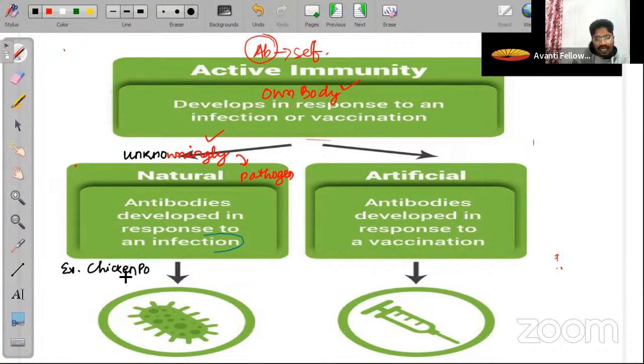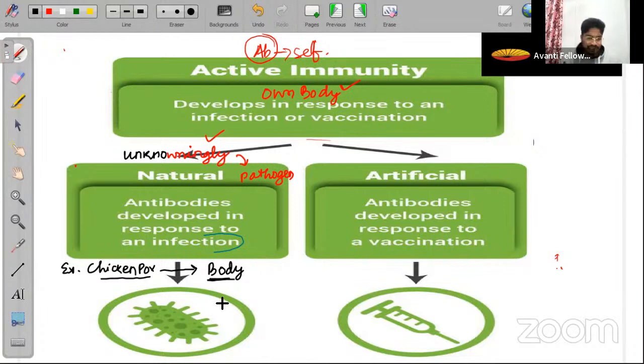वायरस is there, and this chicken pox virus will enter into our body unknowingly. Like we are not going to take that chicken pox virus knowingly, and we are not going to enter that chicken pox virus into our body knowingly. We are not doing that, right? That happens unknowingly, without our knowledge. That chicken pox virus will enter into the body. Now what happens? Our body will be affected by the chicken pox.